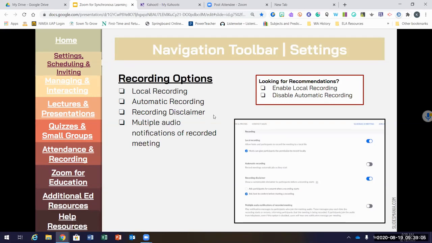So now we've moved from the meeting into the recording. You'll see that there are a couple of different options. The big things here, enable local recording. That's the only recording that we can do. The cloud recording is disabled. And then also disable automatic recording. I've thought about enabling this for when I do professional development, but when I do it with students, I can't record right away, and I certainly can't record faces. And so I would just encourage you to disable that automatic recording so you don't have to worry about it.